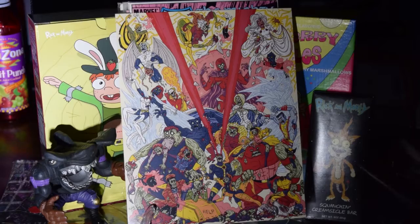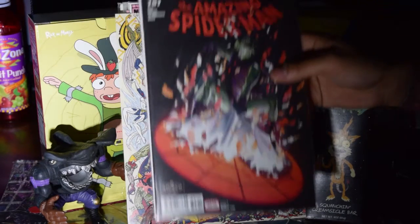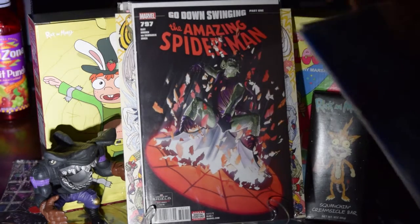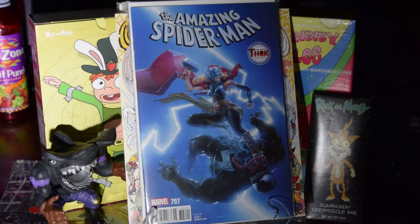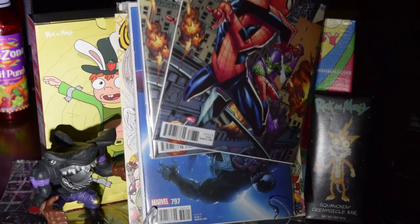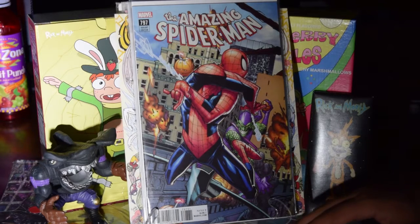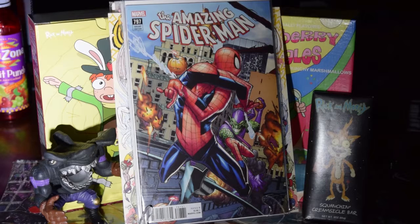So yeah, $7.97. I bought quite a bit. I could call eBay — don't want to, I'm not going to be like that. Then I grabbed two of the Thor variants at $7.97, and then two of the connecting variants. So that was that box. Deal with whatever — it's cool. On to the next one.